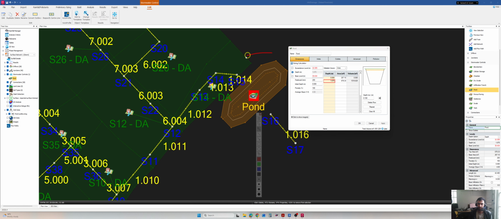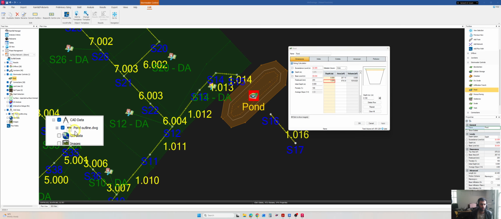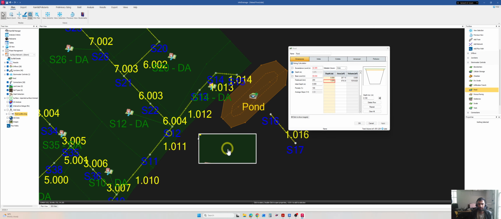You can see it is now bigger, and this was our previous CAD data that we used. Now the size has been increased. I can just turn off the CAD layer, and yeah, I will click OK.